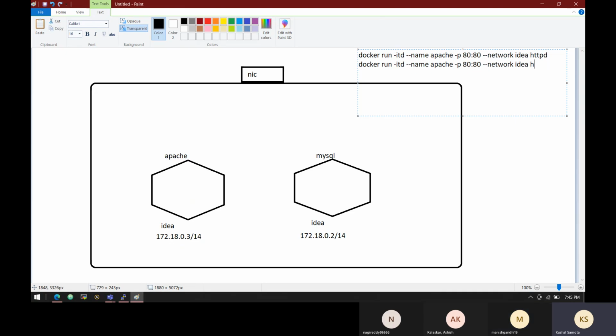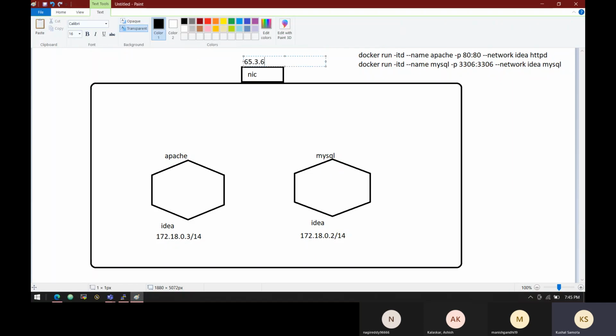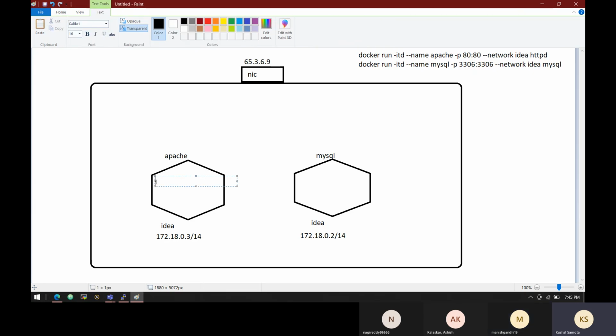One command I will also run here for MySQL, and yes, you need to give an environment variable also, but I'm not writing it here. Now see, if I want my Apache to communicate with this MySQL, in the Apache container's configuration file, if I want to give a database IP address, I will write 65.3.6.9:3306.